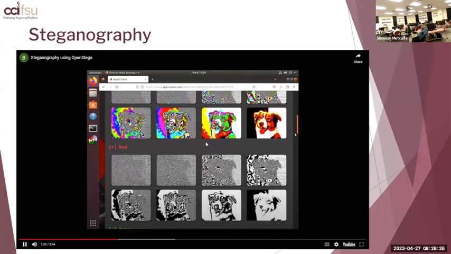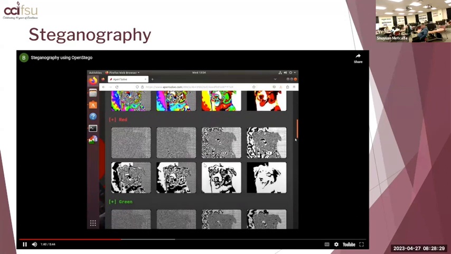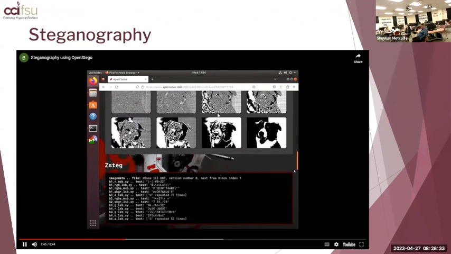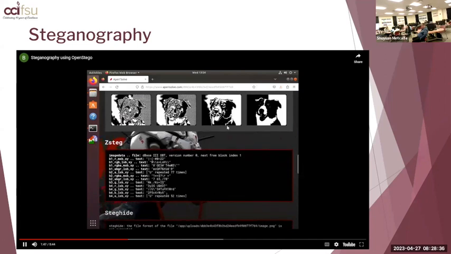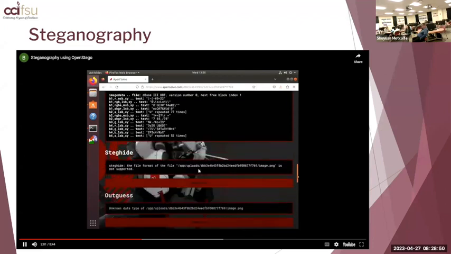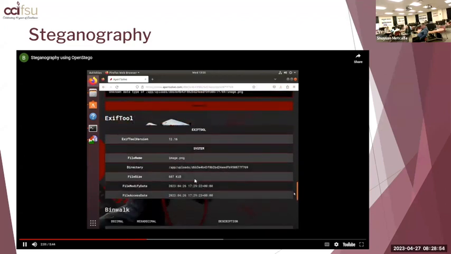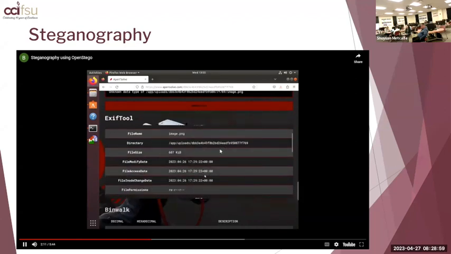It's also possible to find hidden messages inside the actual image itself. And using these filters, you can sometimes see the text in that. Unfortunately, I wasn't able to see that in this process. But you can also see here that it says in this code right here in ZSteg, there's U repeated 77 times. This is also important because this also changed when you look at the image with a hidden message inside of it. And we're going to look at a few more things. Sorry, the VM was really laggy when I wanted to record it on my computer, so I have to go through it very slowly, unfortunately.